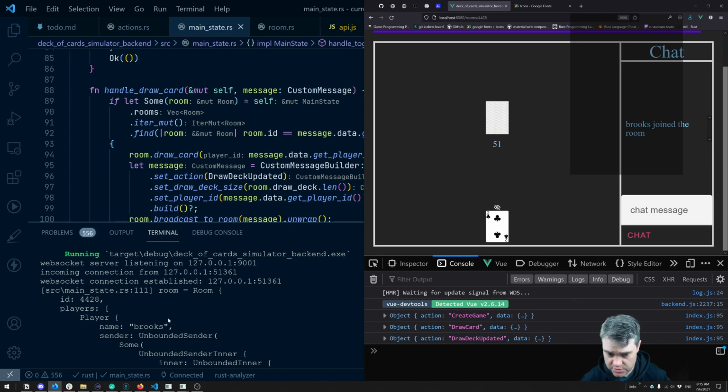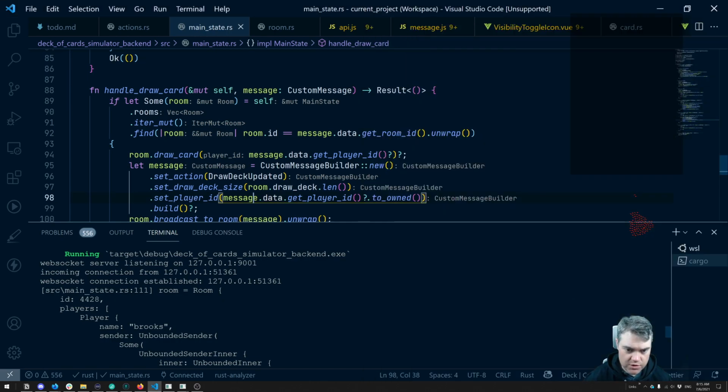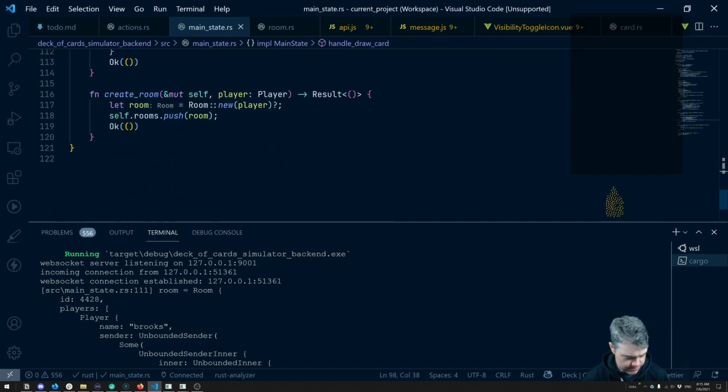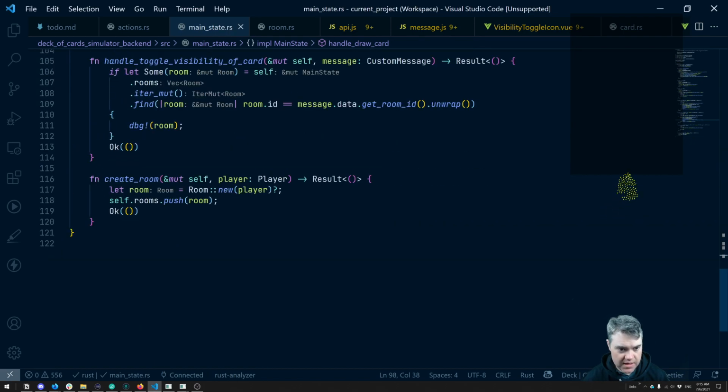Then if I wanted to update this, what do I need to do then? Okay, so in the room, I think we're going to do mostly what it was talking about. To find the player, we need the card. So we need the card, and we need the player ID, and I think that's it.